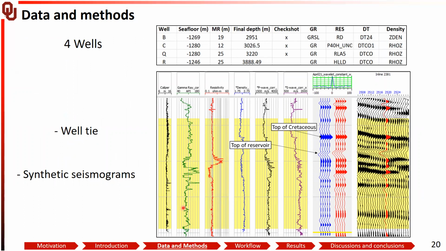And another important source of information are the wells. I used especially four wells to do the well tie and create some synthetic seismograms to calibrate the investigation. So here we have, for example, the top of Cretaceous response with a strong impedance, a regional marker, and the response of the reservoir. These are complementary techniques.